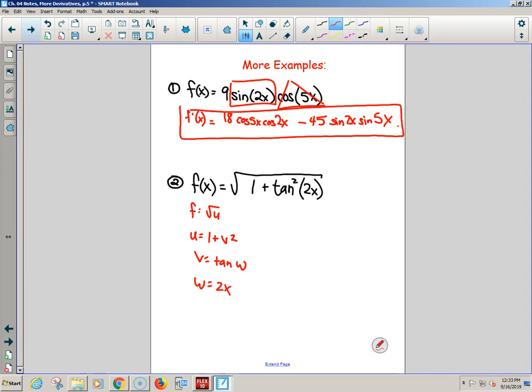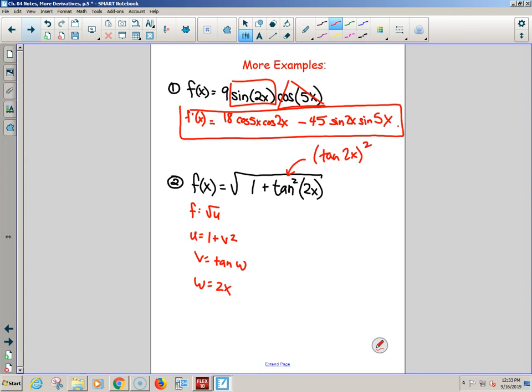Yeah. Because I have a square root of u. My u is 1 plus v squared. My v is a tangent. That's something that a lot of you tend to get mixed up. Remember, don't get tricked by the trig notation. I have tangent of 2x squared. Squared is my next thing to tackle, and then my tangent, and then my 2x. A lot of you get this one switched and do the tangent before the square. Not a lot of you per se, but a lot of AB kids, I should say.